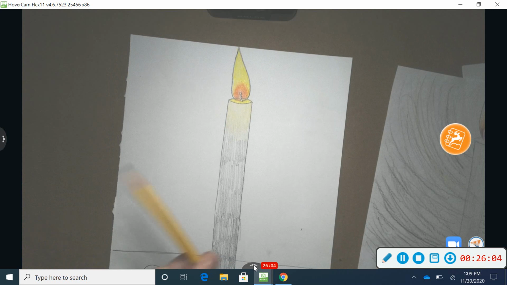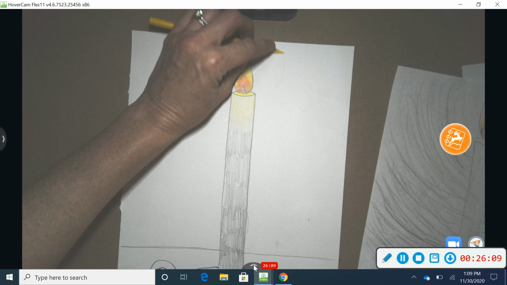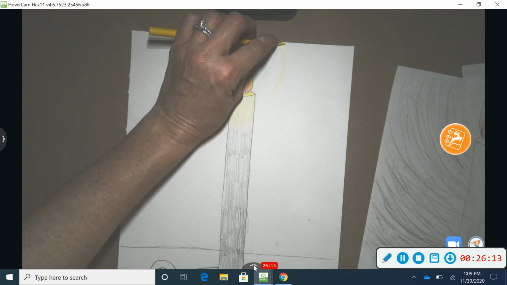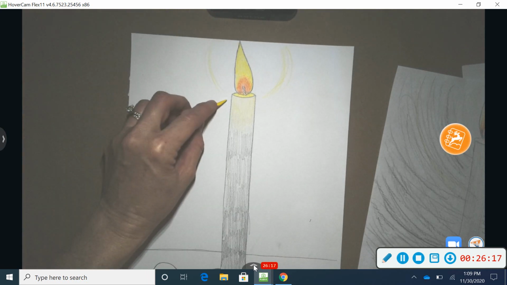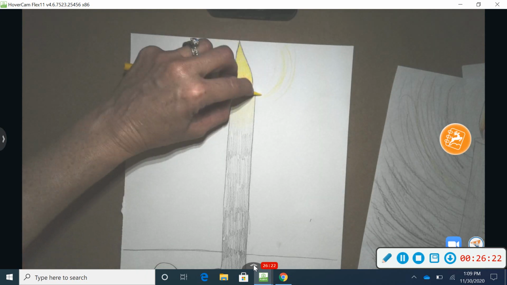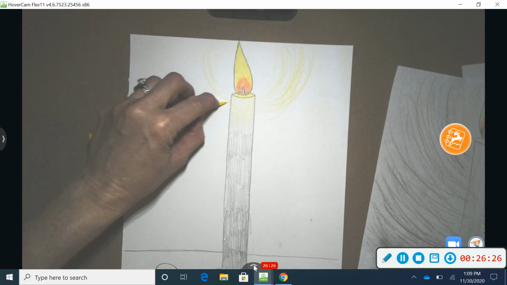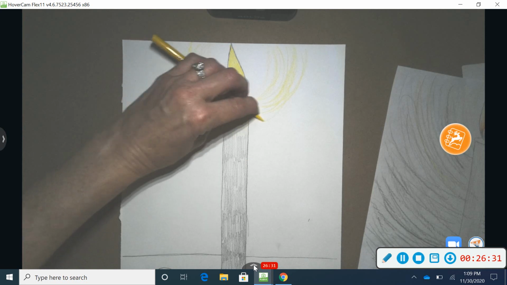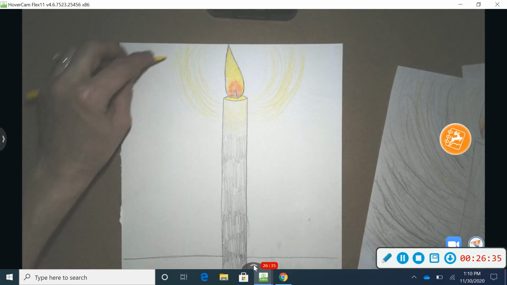So you can do this either with a pencil or with a colored pencil. But if I'm starting with a colored pencil, I'm going to make a rounded circular shape right around the flame. And then from there, I'm going to darken it a little bit, making it more vibrant as it comes out. And I'm then going to transition it to an orange.